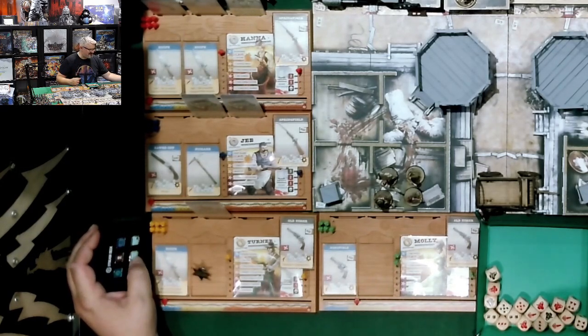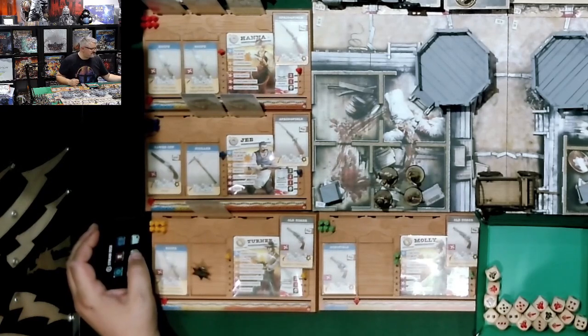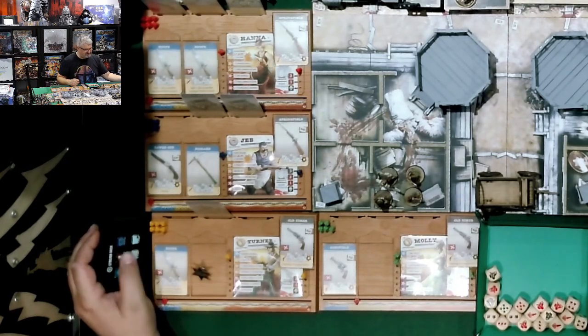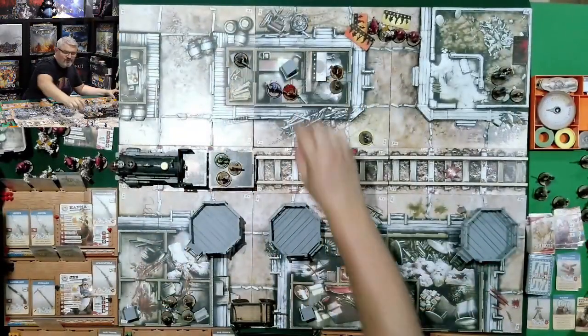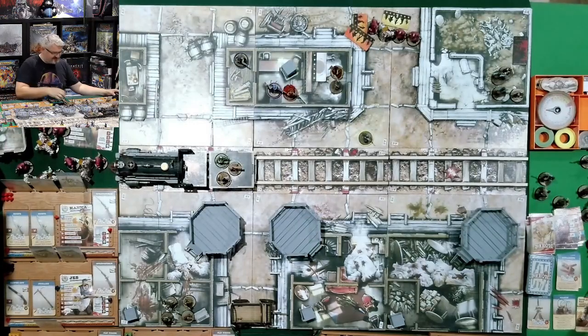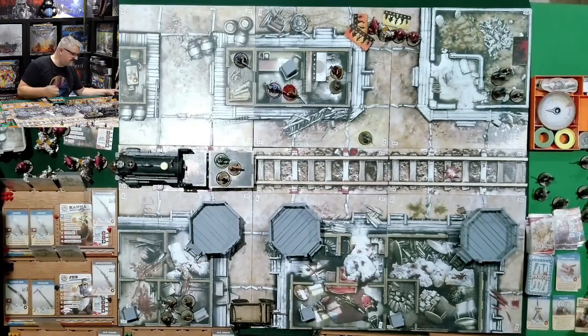Okay, so we are over to Hannah. So she has not gone yet. Now she's got some double knives. She's got her Springfield. Okay, I think she's going to do a move for 1. And flipping heck, folks. Okay, she'll shoot them. Okay, she's gonna shoot, and she was at a 5+.